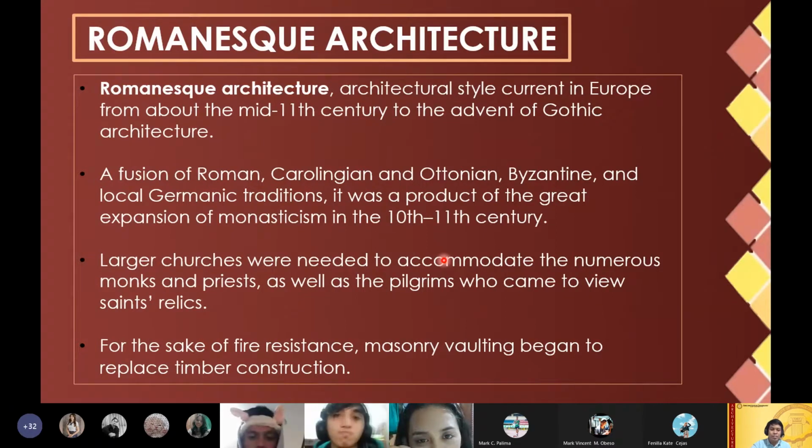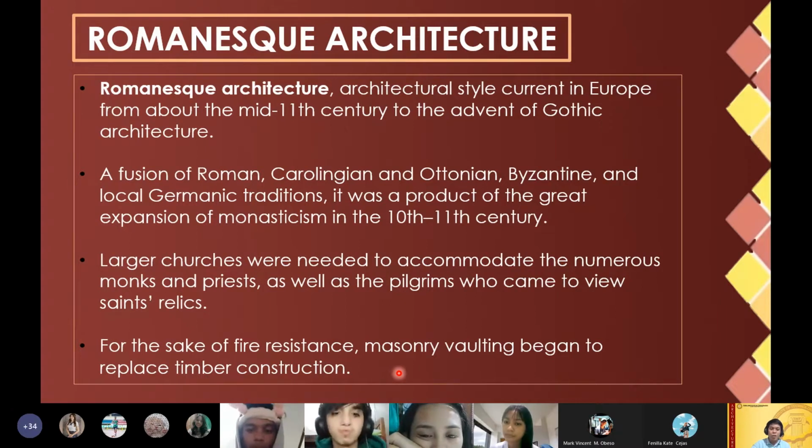naabdan sa Christianity. Okay, so for the sake of fire resistance, masonry vaulting began to replace timber construction. Why? They got this idea that some of the churches in Byzantine and early Christian architecture, especially in early Christian architecture, di ba, naka-truss roofing na sila. Those truss roofs, katong mga karaan nga roof, timber man to silang construction, kahoy, dali masunog. Or if ever na mga riot-riot, di ba? So masunog siya dayon, maguba lang ang church.